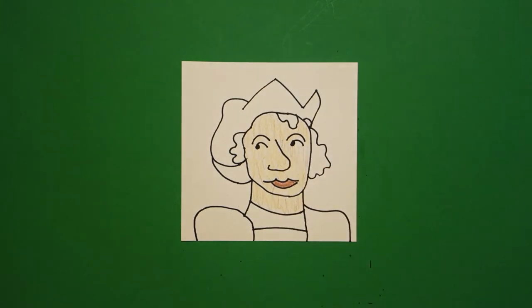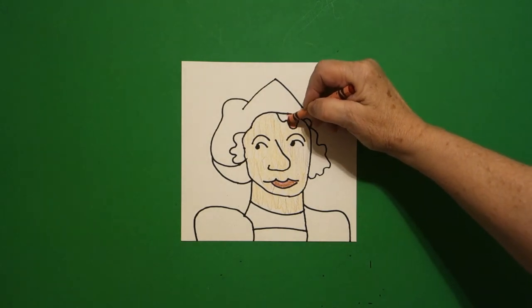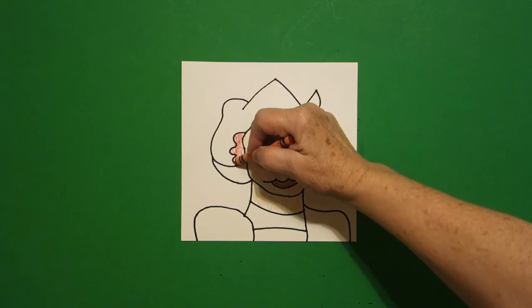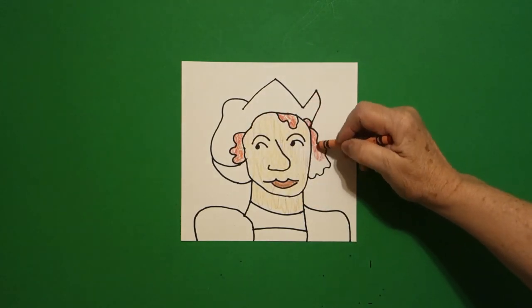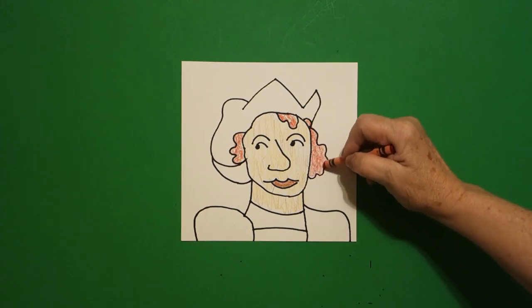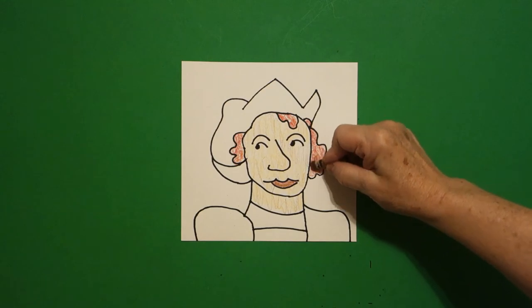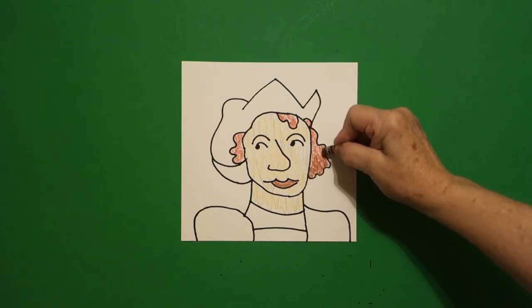Okay. Once you've done that, get a brown and a red. And the first thing we're going to do, we're going to double color. It looks like he's got reddish brown hair. So we're going to do this is hair, and this is hair. So I'm going to give it all one layer of red. But then I'm going to take my brown and go over it. I'm double coloring, light to dark.